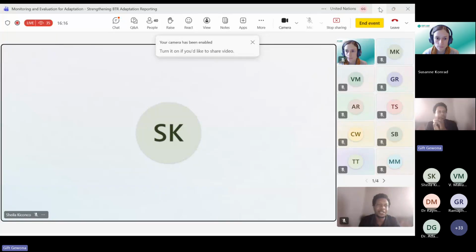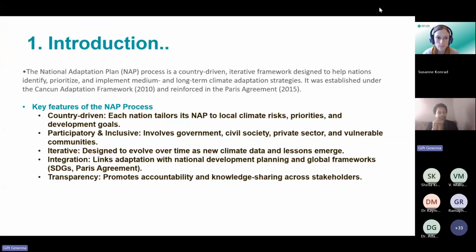So it's supposed to be participatory and inclusive, involving all the key stakeholders, including local government, ministries, departments and agencies, civil society, the private sector, and communities. And one thing to note is that it's an iterative process. As new scientific information and baseline data keeps coming in, countries are able to update their national adaptation plans. So we are working with a 5-year horizon for our NAPs.